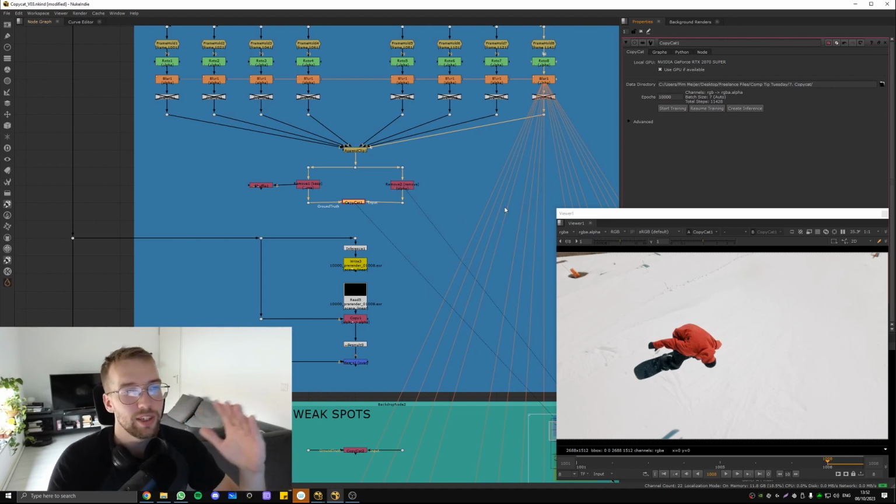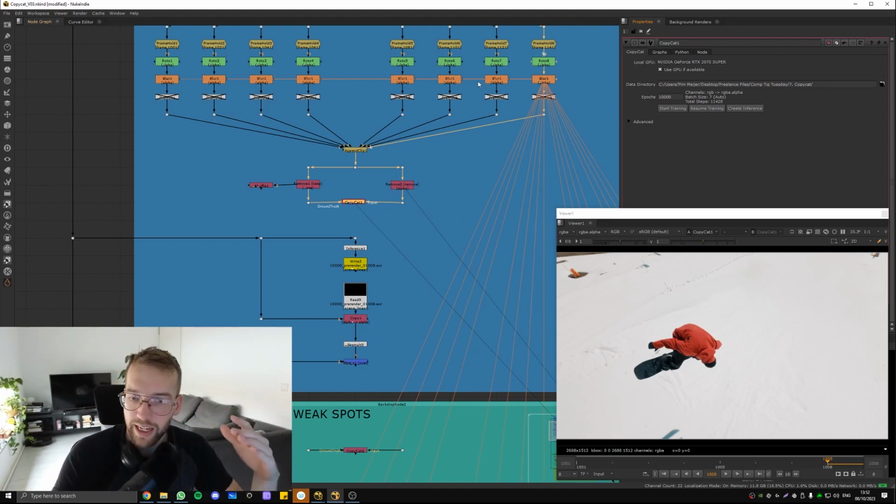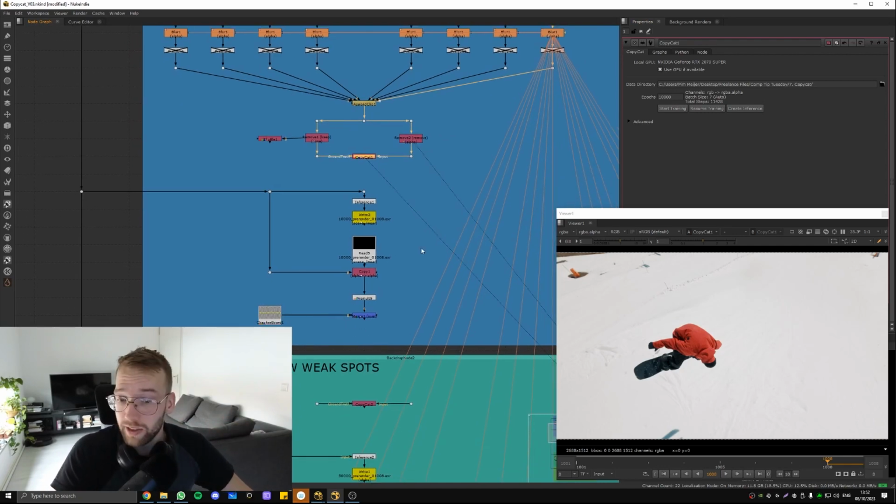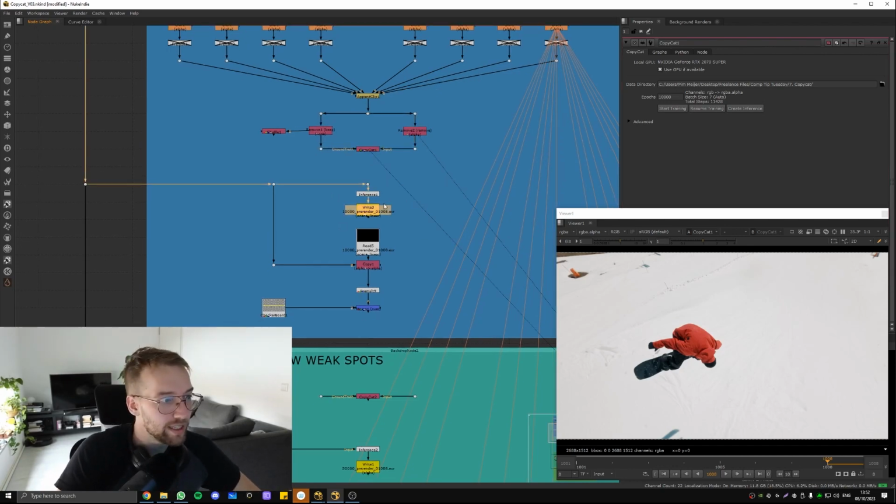So you don't want to be training for too long, and use the GPU if it's available, which is great because that means that you can do other work while you're doing this, so it's not lost time. It took about an hour, which is fine because you can just alt tab. It's using the GPU to render. I can open another comp, use my CPU to work, basically.